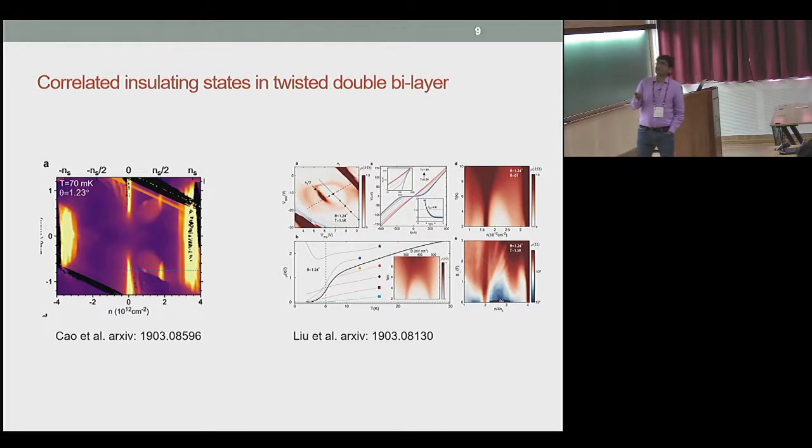And there's the thing that I'll talk more about today, which is twisted double bilayer. It's bilayer graphene twisted on bilayer. You take a bilayer graphene, you cut it, and you rotate one piece relative to the other by about 1.1, whatever your heart's desire, and you stack them on top of each other. And there have been some experiments earlier this year which showed some interesting aspects, and I'll talk more about it later during this talk.